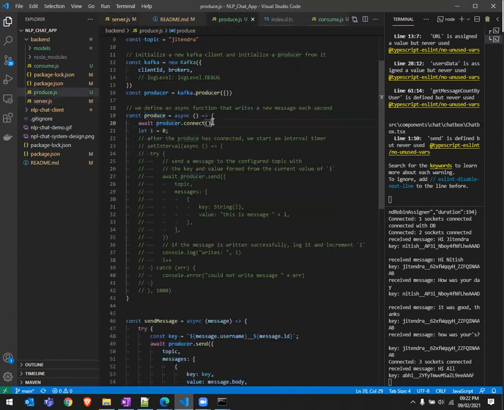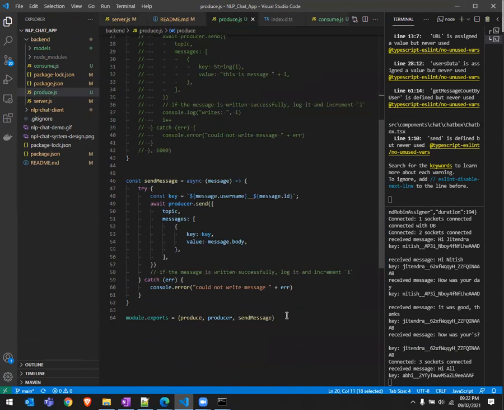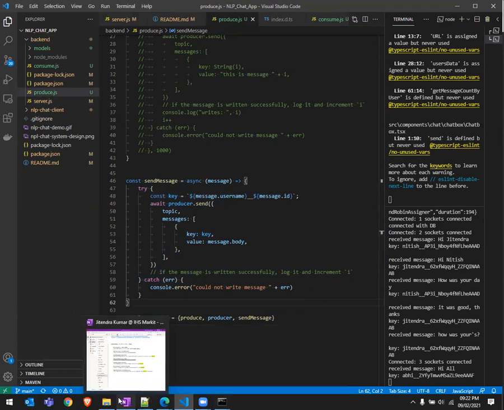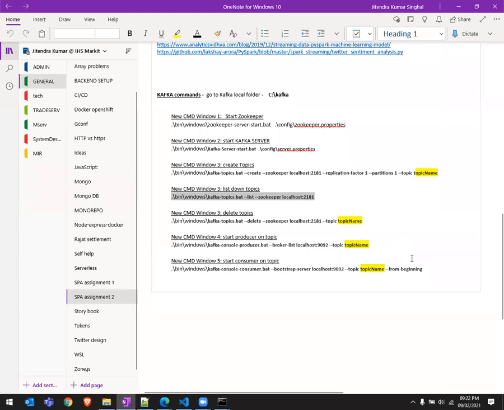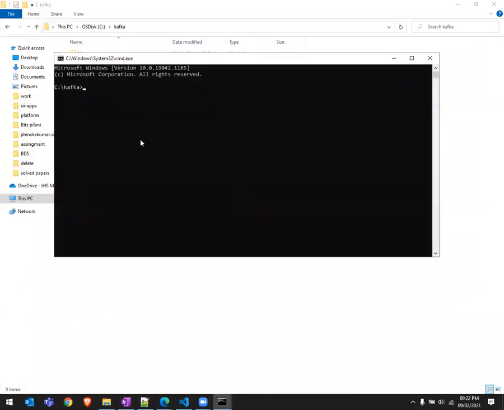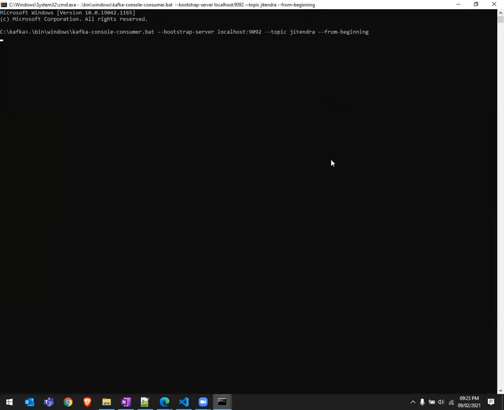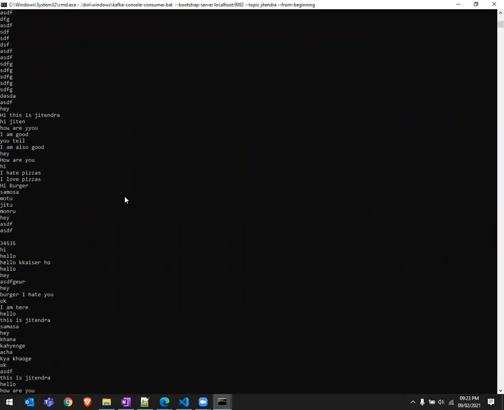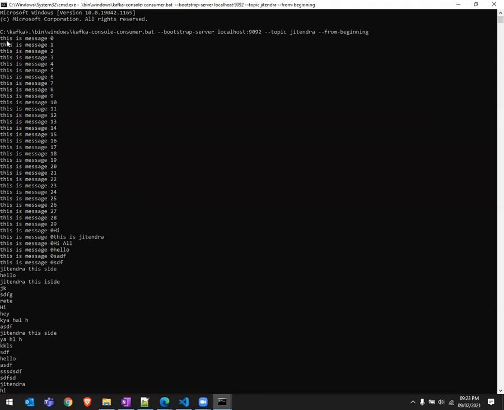It will call this method. The producer will be connected with Kafka, and now if we want, we can send messages as a producer to Kafka. Just to see it here, let me start a consumer on one topic as well, so that we can see if there are any messages or not. Let me start this one and go to CMD. I just need to change the topic name. Our topic name is my name, Jitendra. We have started from the beginning, so we should get all the messages which we have communicated between me, Nitish, and even before that, whatever we did during testing. See, these are the messages from the beginning.